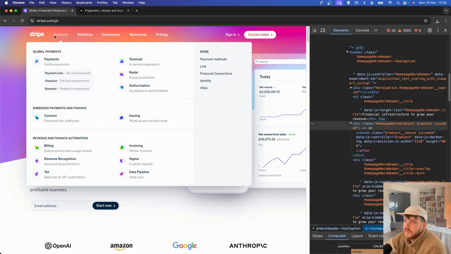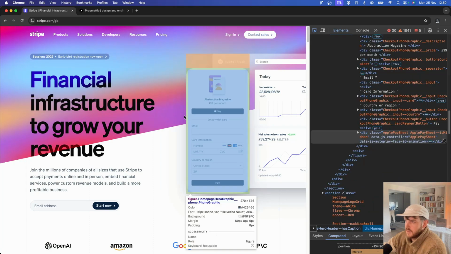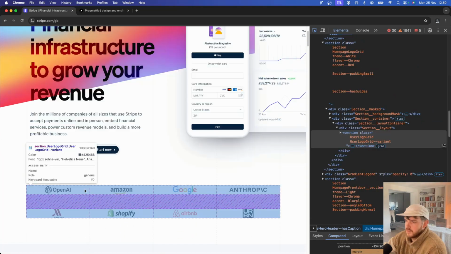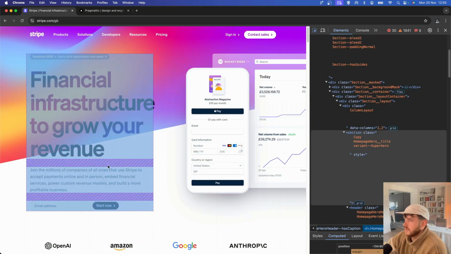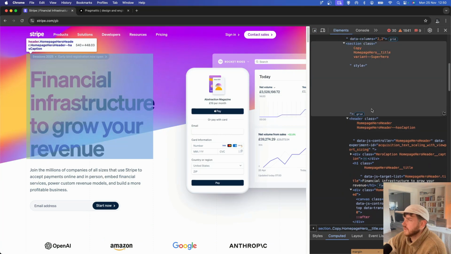I do like how this hover effect works. Looks really cool. So we'll notice here that we have a kind of grid of maybe 4 columns. The markup seems a bit messy.